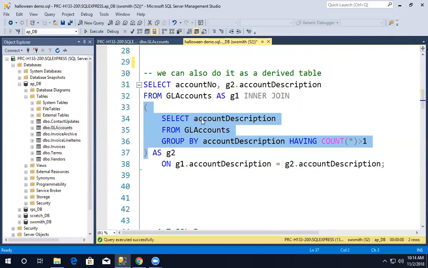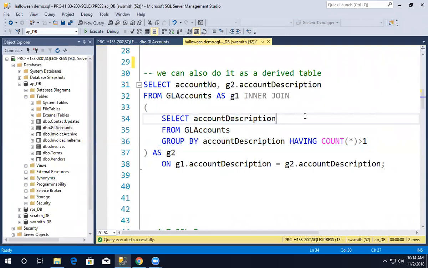Everything in the select statement has to have a name. You can use the name, but if I select a count or a sum or something like that in the account description, then I have to give it a name. I can't have anything that returns no column name. I also have to name the query. I did not have to rename GL accounts; I just do so to avoid typing. I did have to name this query, particularly since I'm trying to join that query as a table.